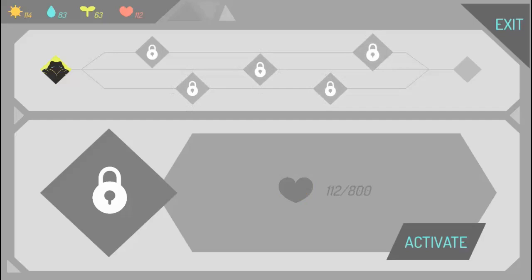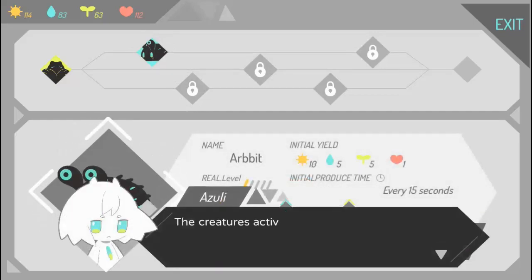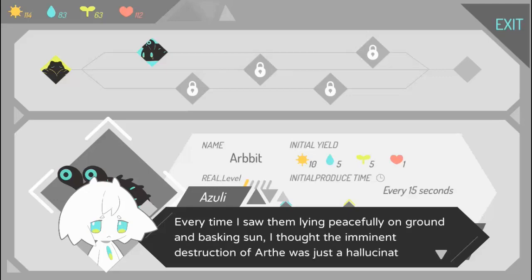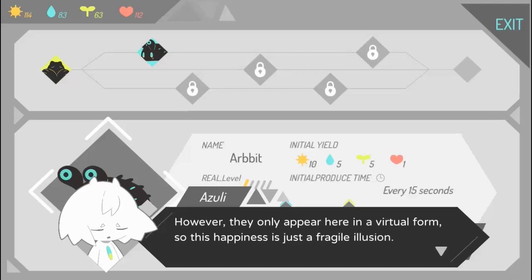What do I want? Some of them requires big. I think I'll activate this first. Arbit. Creatures activated. This time, are Arbit. These are creatures that went extinct a long time ago. I never mind seeing them here as they're easy to keep. Moreover, even though they're always too lazy to move, they excel at producing vigor elements. Every time I saw them lying peacefully on the ground and basking the sun, I thought the imminent destruction of Arthe was just a hallucination. However, they only appear here in habitual form, so this happiness is just a fragile illusion.